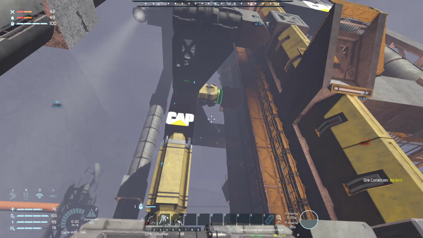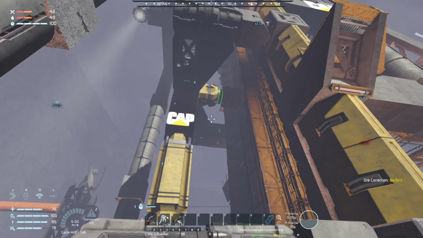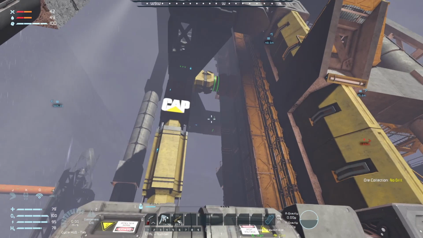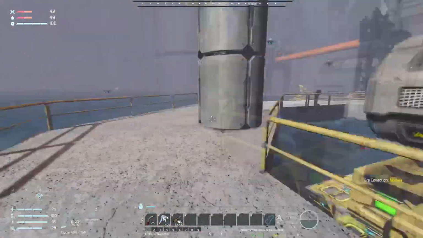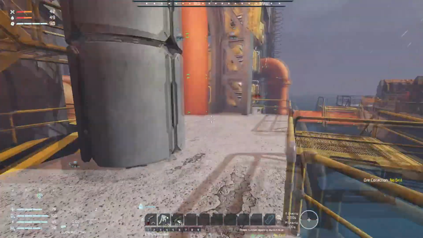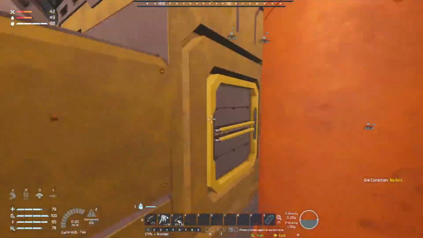So there's the connectors, locked, unlocked, locked again, and now the merge block is green, the connector is green, so we should be good to hit the button again. Let's just check our inventory and make sure we have the components necessary.